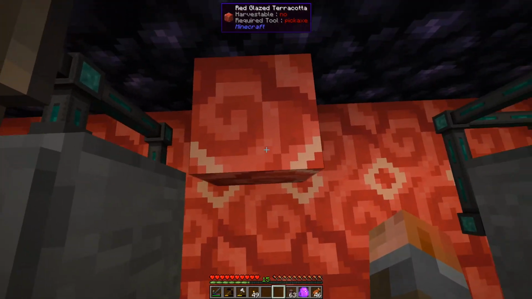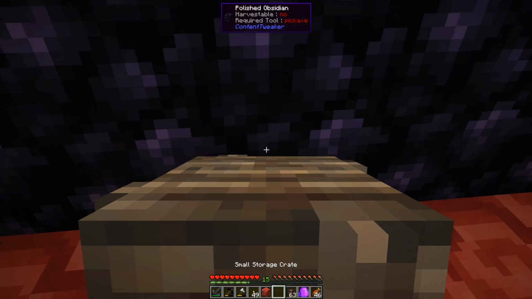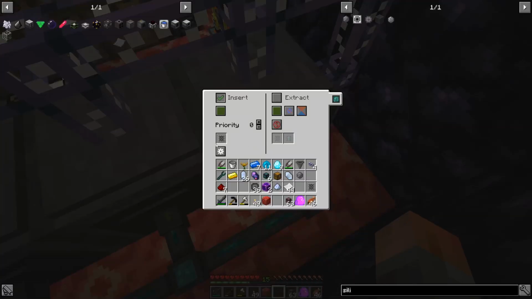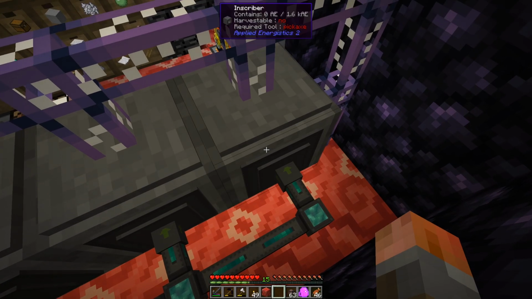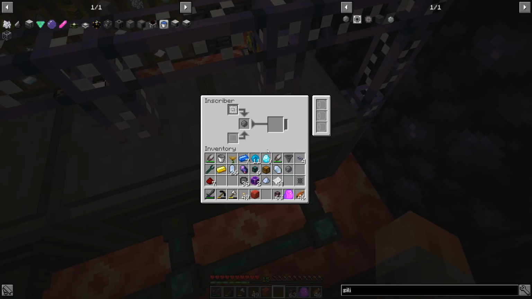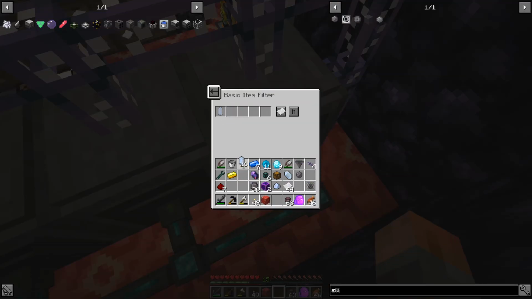In fact, what we can do with that, we can put it here. That's much better. Lets me get over the back, and all we need to do on the input side is just accept stuff and extract stuff, and then that should sort itself out. What have I done here? This is supposed to be the pure. Is it pure or regular Certus quartz? Calculation. It's the pure kind, so I just need to reconfigure that to be pure like this.